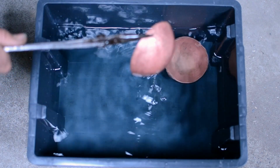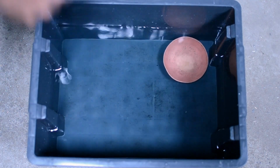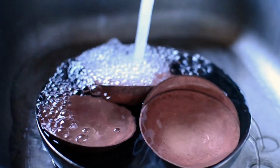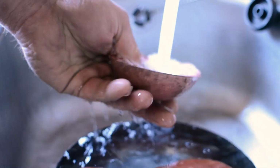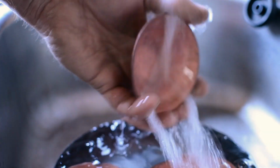So the copper will oxidize over time. The original that we have hanging up in the kitchen has a beautiful patina on it. You know, you want to use a ladle, you've got to wash it up, you've got to dry it up. It won't go rusty, but it will oxidize.